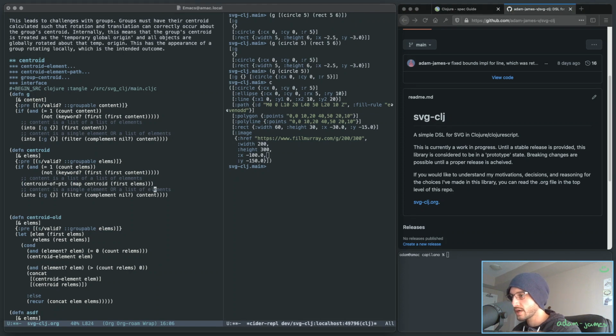Otherwise, content is either a single element or a list of elements. So in that case, elements is, in a list, filter complement nil. I don't really know why I need to do that in this case, although I guess I could.